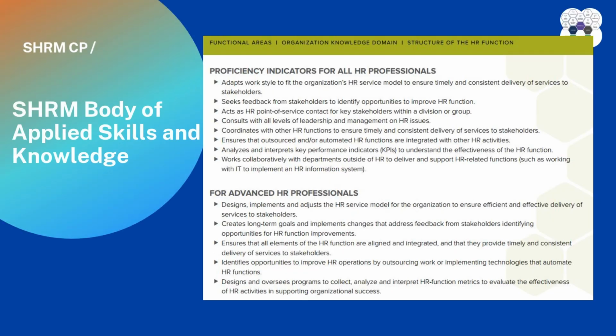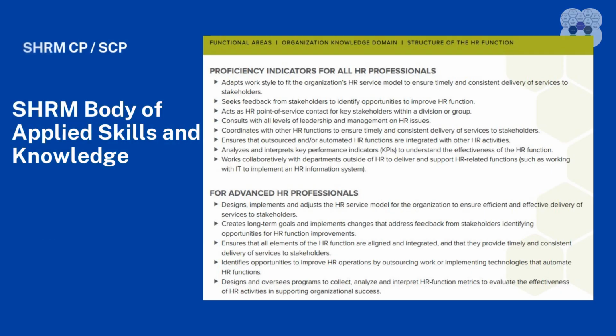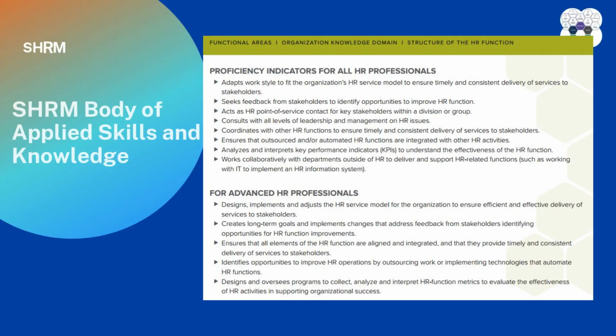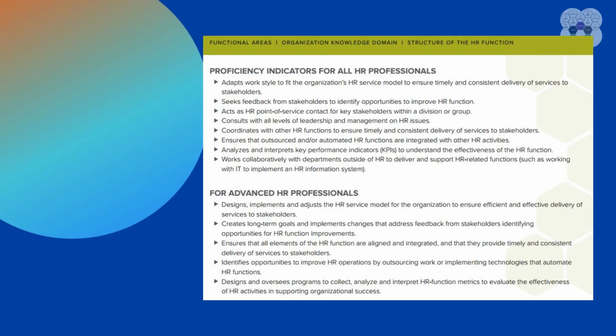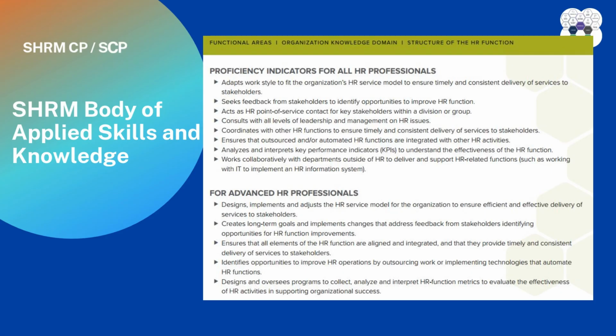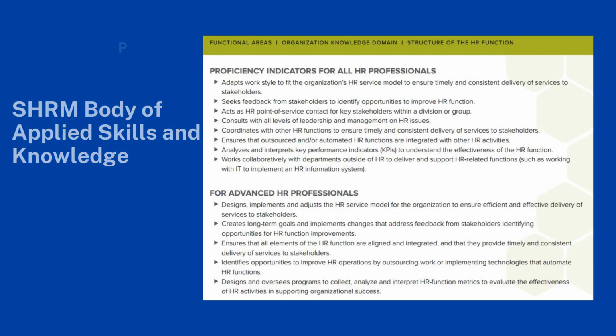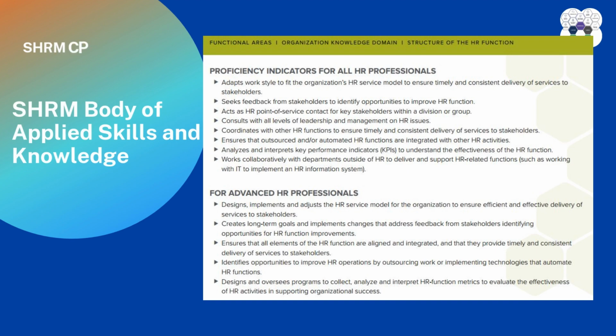Proficiency indicators for all HR professionals. Adapts work style to fit the organization's HR service model to ensure timely and consistent delivery of services to stakeholders. Seeks feedback from stakeholders to identify opportunities to improve HR function. Acts as HR point-of-service contact for key stakeholders within a division or group.